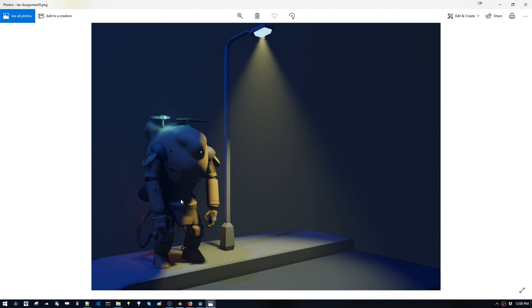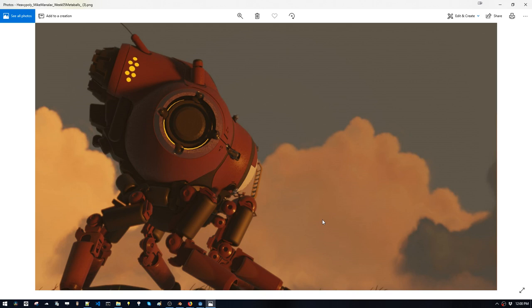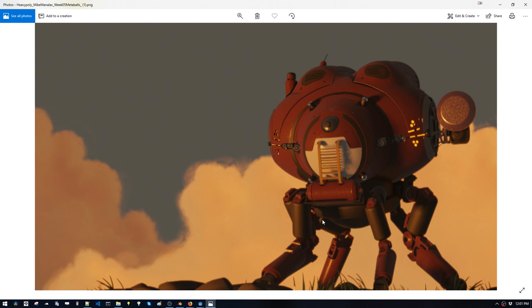I don't know who got it. Oh, this is Ian. I like his work on the hands here. It's really nice. This is Mike Manilak. I thought that this mech sort of reminds me of Overwatch, or it looks like Blizzard to me for some reason, just the aesthetic of it. But I really like how this one came out.